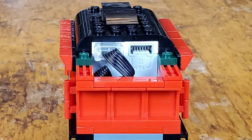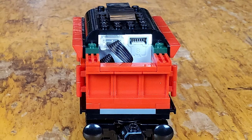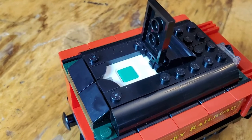Ideally, I would have liked to see this a little more covered, a little more hidden, but they didn't for whatever reason, and it's honestly, despite this picture making it look large, pretty small and hard to see, so it's not such a big deal. And finally, on the top, there's a little panel you can flip open so you can access the power button.